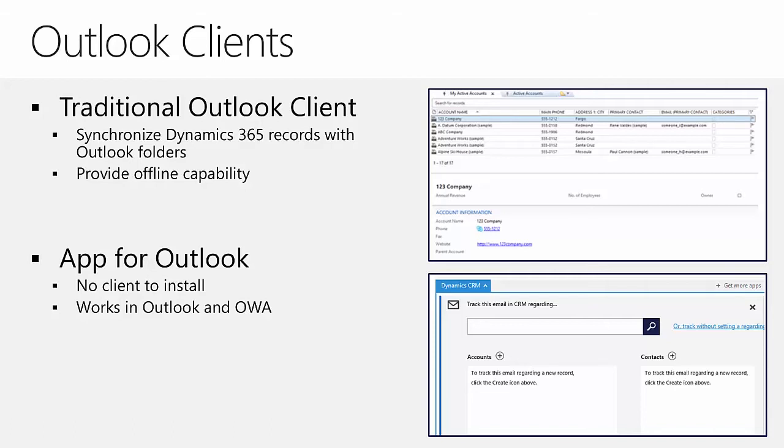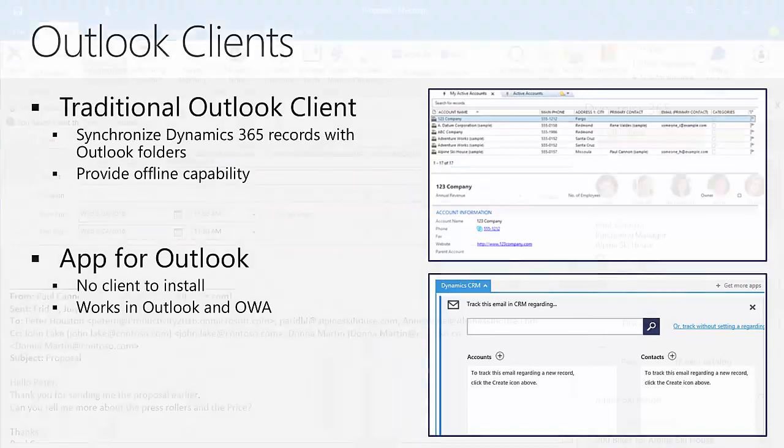There is a way for users to be able to synchronize Dynamics 365 records with Outlook folders and access Dynamics 365 capabilities from their phones, Outlook Web Access, or even Microsoft Outlook running on a Mac, and this solution is called the Dynamics 365 app for Outlook. This solution is enabled on the server side instead of on the user's PC. And by doing this, not only does it load much faster for users, but it also ensures that the functionality is available on all of the different platforms Microsoft Outlook is available on.